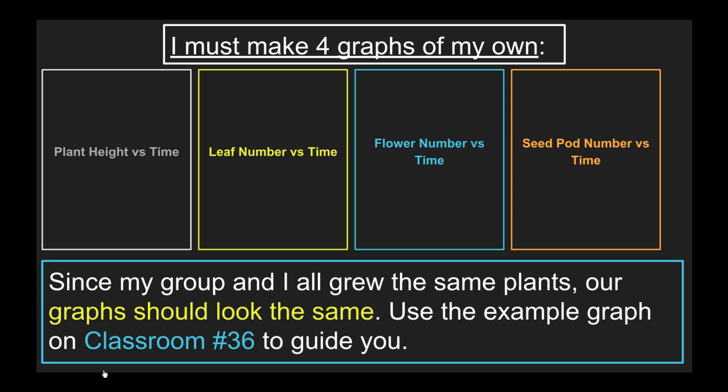Don't copy it. In other words, the data on there is made up, it's imaginary, it's fake, it doesn't match up to anything. But you need to have a full set of data, whether it's your own group or Fast Plant or Backup Jones Smith. And you need to graph those things. So each individual person will have 4 completed graphs with the 4 titles you see on the screen. Everyone in the group, they should look the same, but not be the same. In other words, you have your own version.